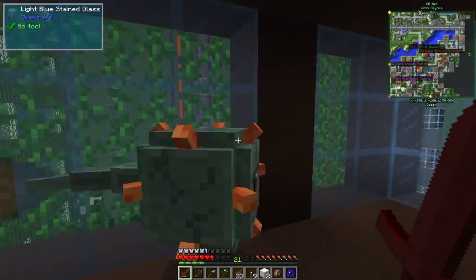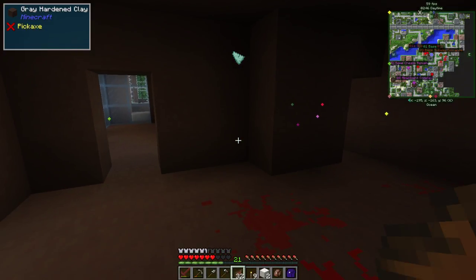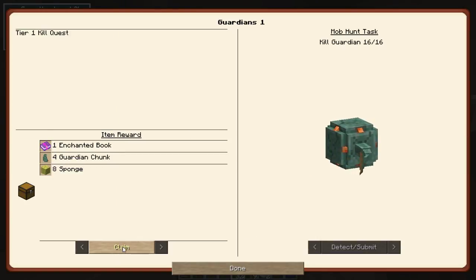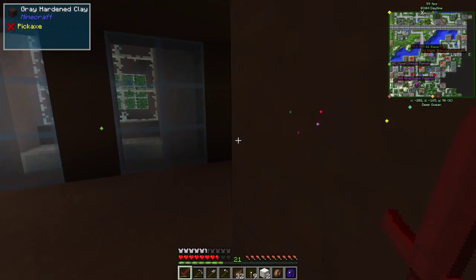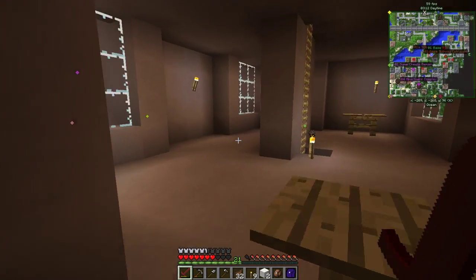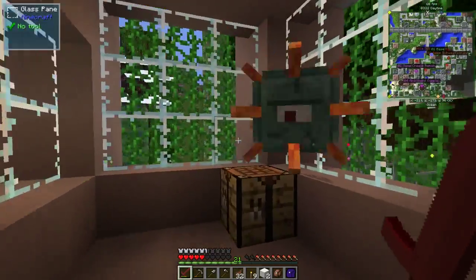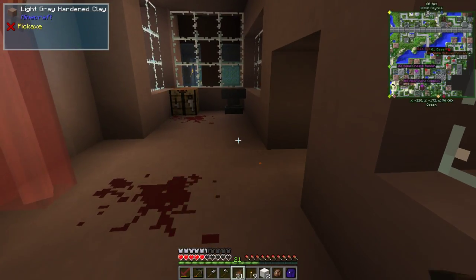I just need one more of you guys. There we go. It was a bloody ordeal, but I won in the end. So let's see. There we go. Enchanted book, guardian chunk, and a sponge. More inferior. Oh, there's another one. Oh my gosh. Get out of my base. Why so many of them in my base?